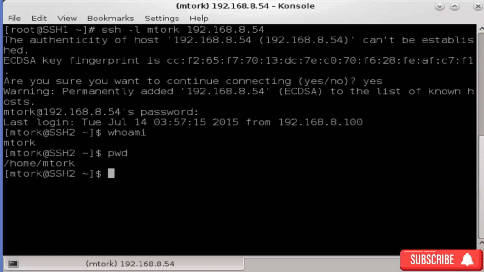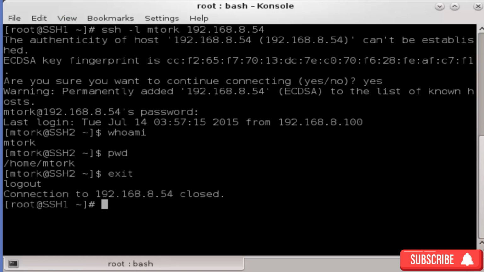Okay, now I need to exit from the remote host and go back to the machine SSH1. So I will type exit, then press enter. As you see, the connection to the host 192.168.8.54 closed.